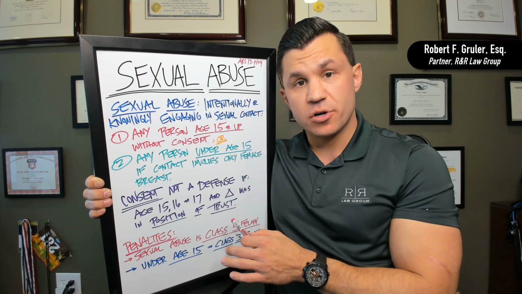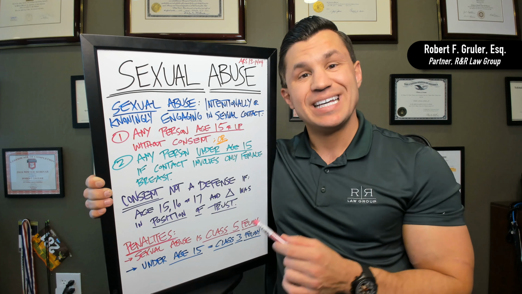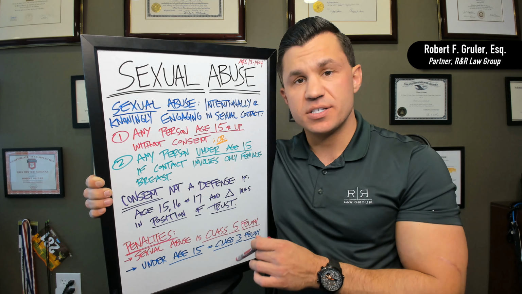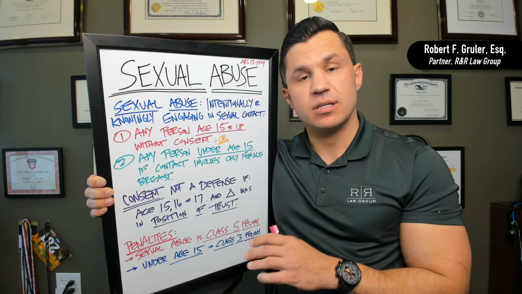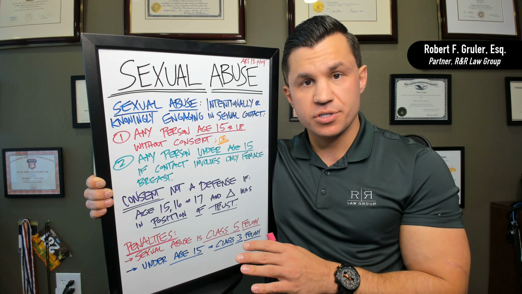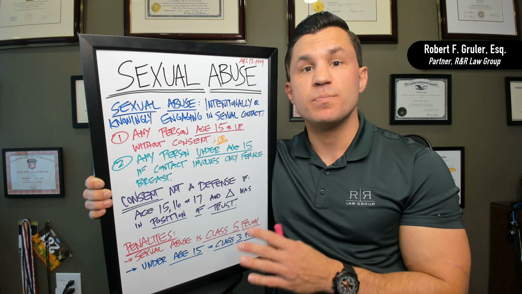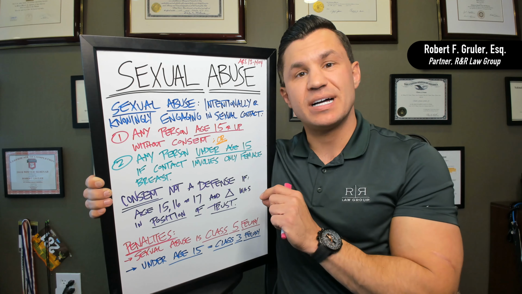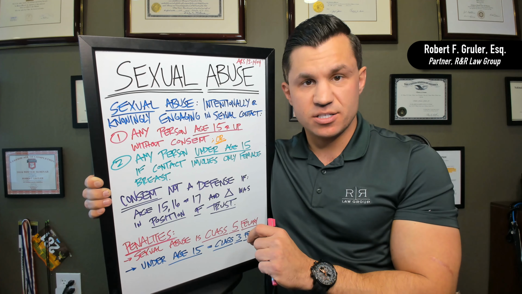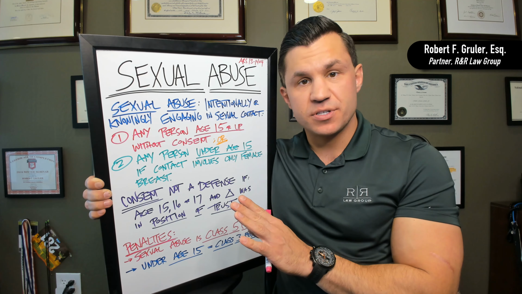But if you know that you've been charged with sexual abuse and you want some help with it, give our office a call. As I said, this is a very serious offense. It requires a team who knows what they're doing with these types of charges. My office, my team here, we've handled many of these types of cases, helped many people through them. Remember, there's a lot of stigma that surrounds any sex offenses. That's just how society functions.